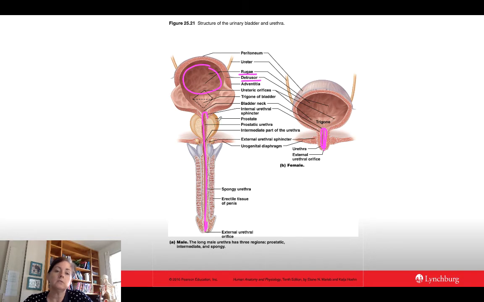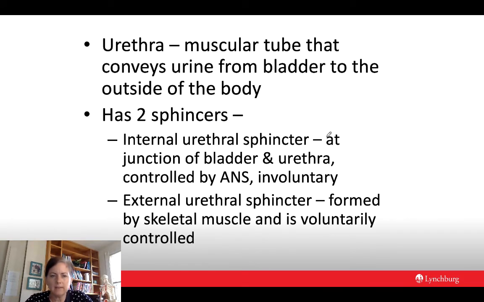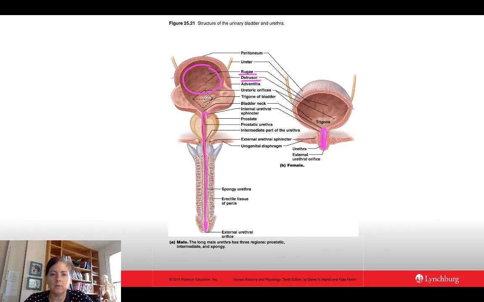And another difference too, since we've been over reproductive anatomy, is that the urethra in males is a shared space between reproductive and urinary system. In female, it's a dedicated urinary system structure. And then the last thing is the trigone, and I know we've talked about that before, but that's basically that triangular shaped region between the insertions of the ureters from the kidney and then this internal urethral orifice, which is basically where the urethra is emptying the bladder. It forms this triangular shaped region inside there.